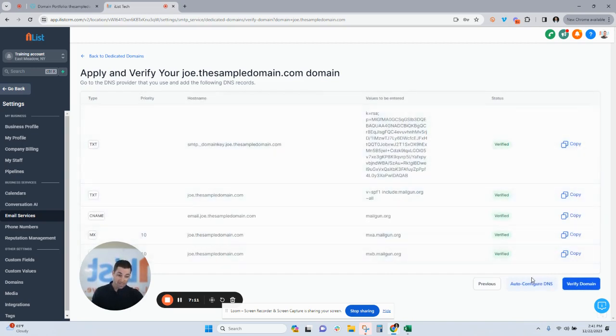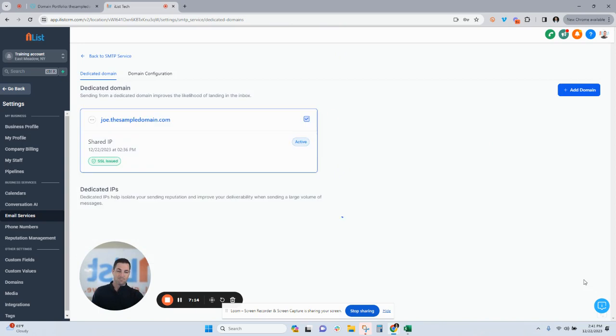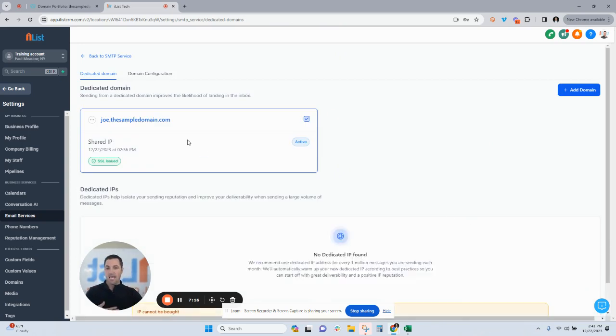Notice it's all verified again. I'm going to hit verify one more time. Yes, it is a little redundant, but look, now we are verified, we are active, and it's checked as your default sending domain. So as long as it is active and it's checked, now you have a default email domain that can send emails, marketing campaigns, automation, everything, and it'll be protected, and we can make sure it goes into the inbox to your consumers.